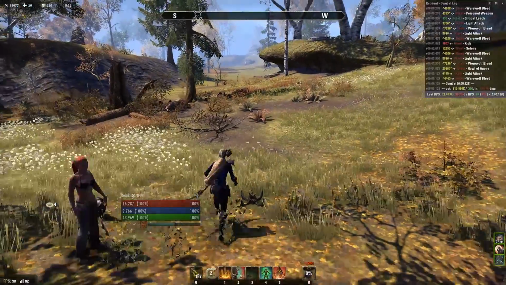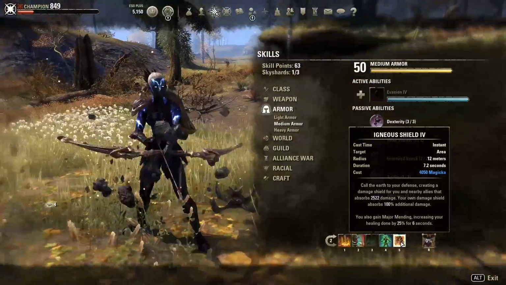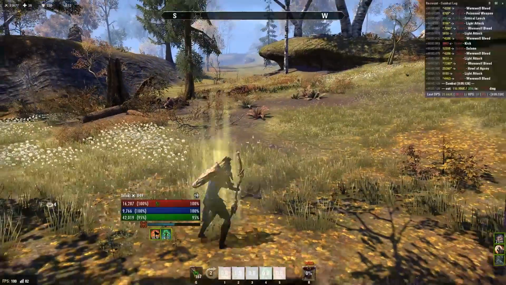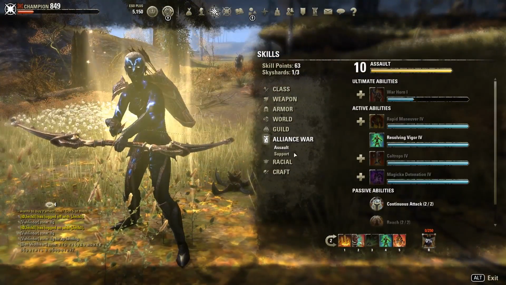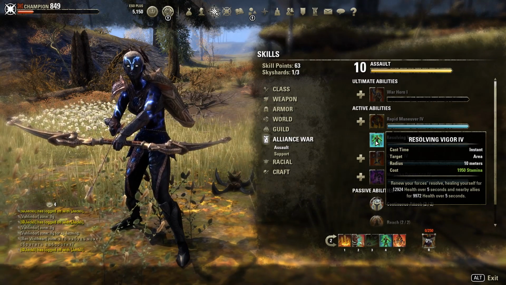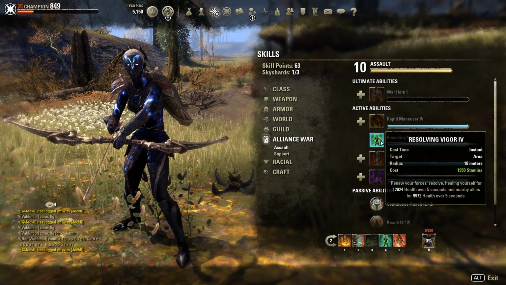Poisoning Injection, use it from 50% and less enemy health because it hits harder then. Now especially if you're solo around, you want to have those two skills. Igneous Shield, gives you a small shield, 5k. And it gives you Major Mending, which increases your healing done by 25%. Then Resolving Vigor, this is a heal over time, really nice. Now, to get this skill, you need to go to PvP and get to rank 5. It will not take that long. Just make sure to be in a group if you don't have it, and then you will get it fast.